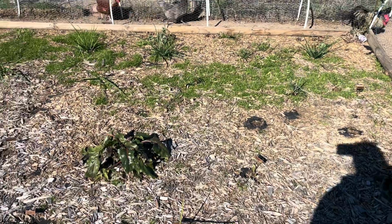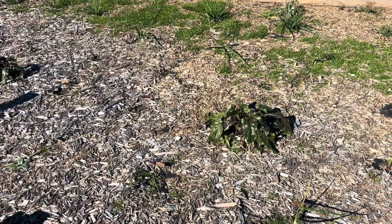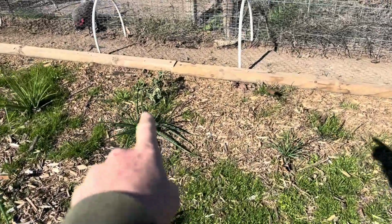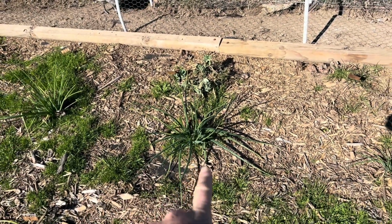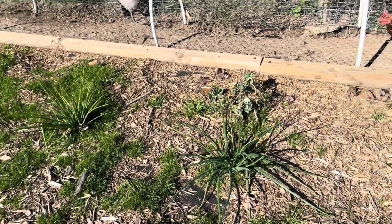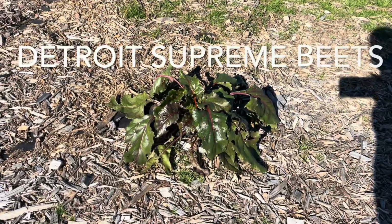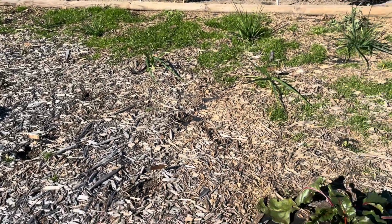Okay, here's my other in-ground portion. A lot of my root crops will do better in the native soil than they will in the raised beds, although it doesn't drain as well here. So my peas back here have suffered, and I won't put them in the ground back here again. Next, right here are my shallots. They get huge. Extra onions, because I don't have enough onions. I have beets here. They're all in various stages of growth or have already been harvested.